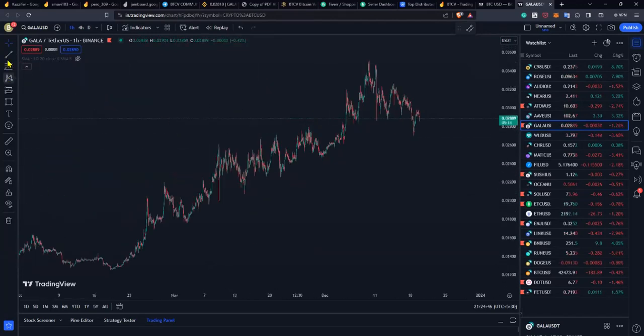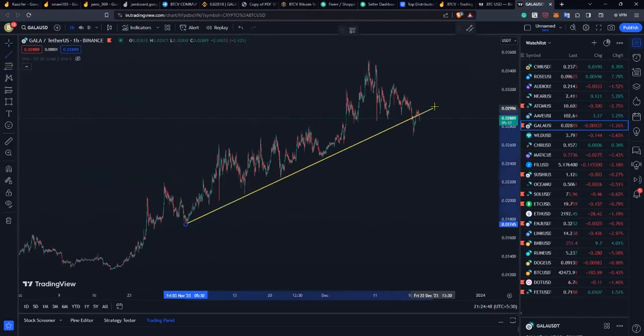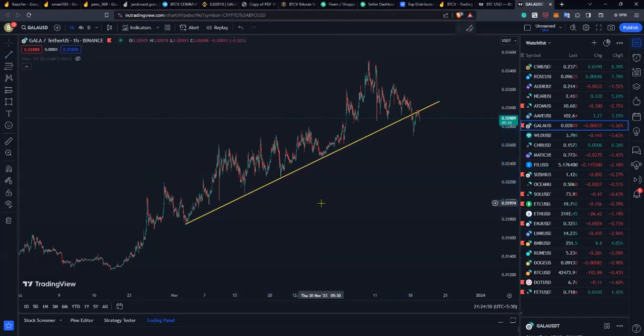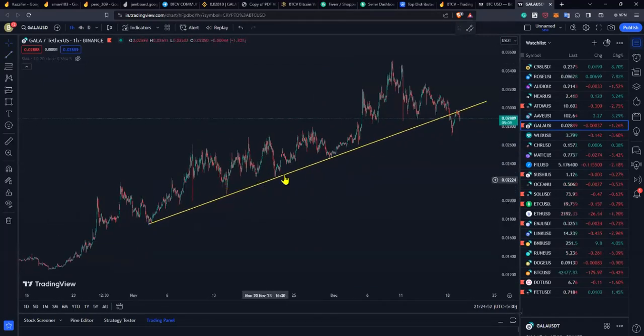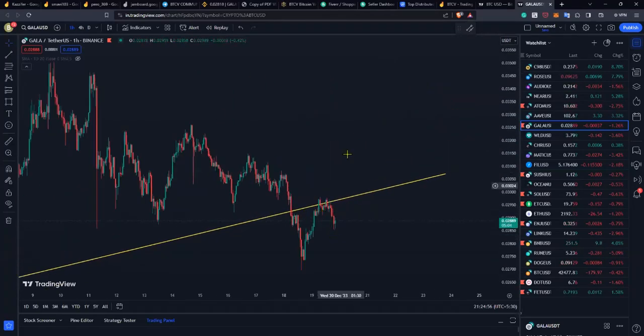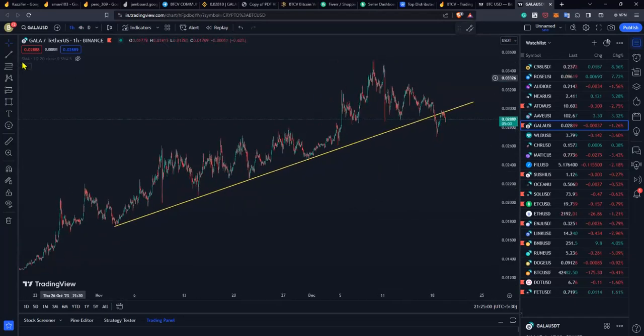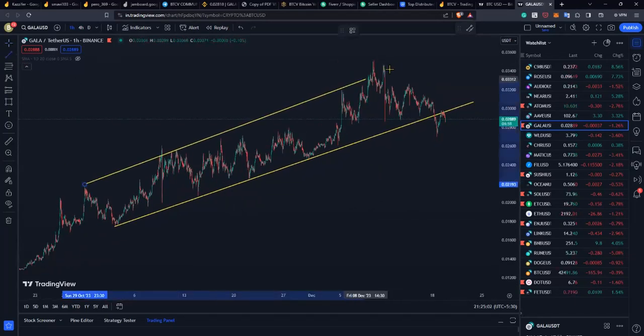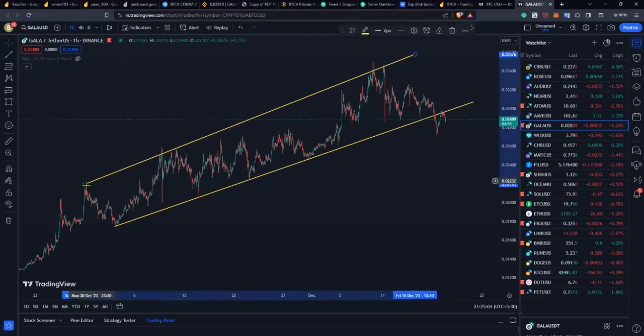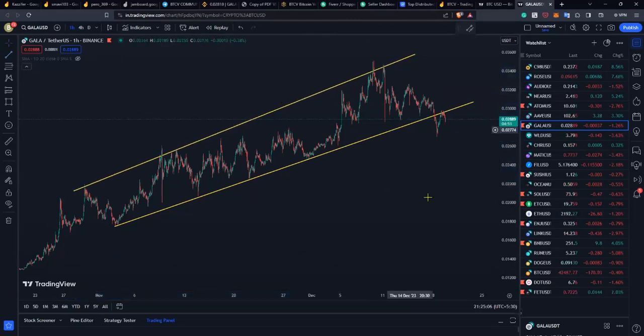For example, if I want to draw a trend line, let's do it. Boom. Okay, that's a trend line. Point A, B, C, D, and then this trend line becomes a resistance line right out. Right here, you can clearly see. I can draw multiple trend lines, of course, if I want to. Let's say this is also a trend line. Okay, let's play with it.